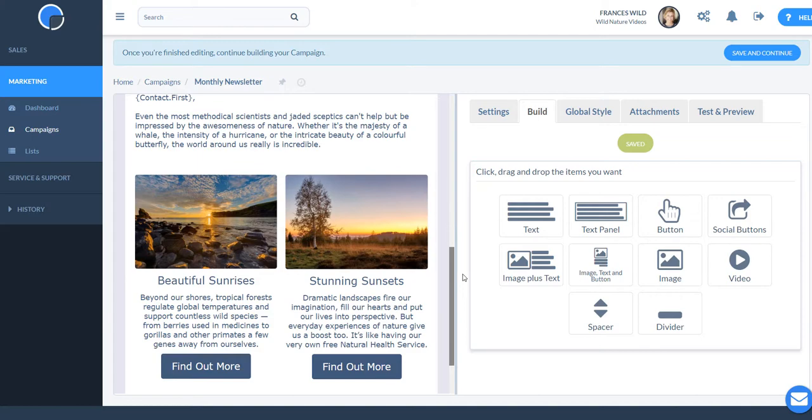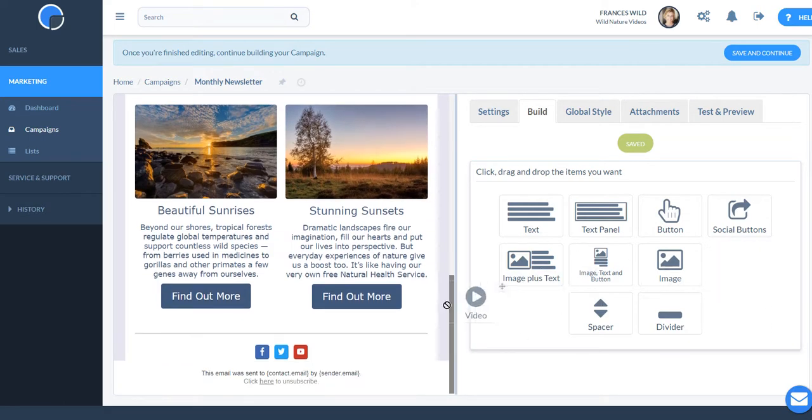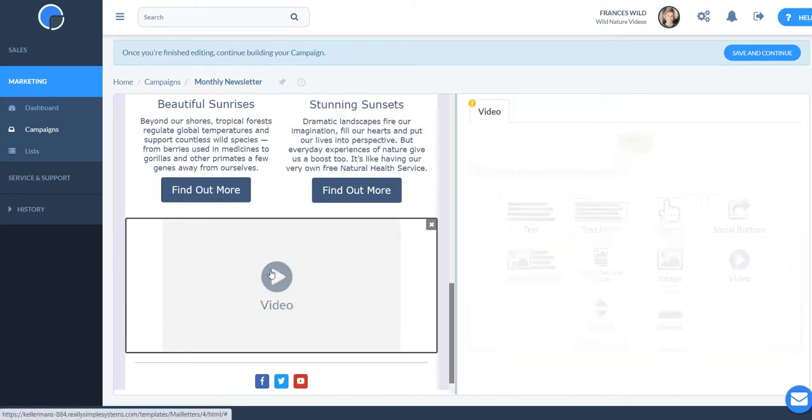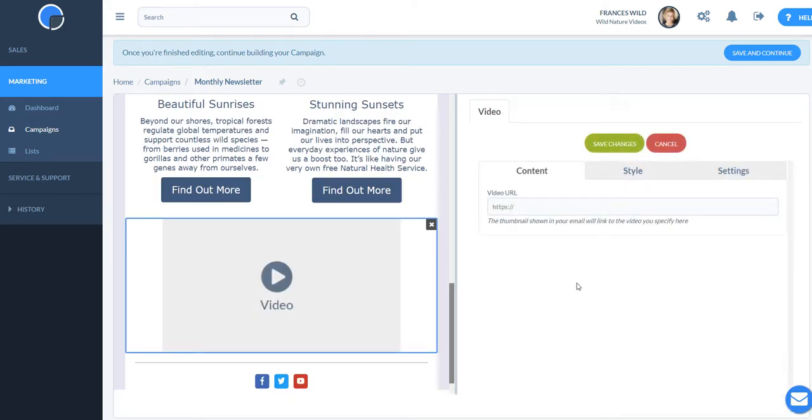As you can see, you've got the option here to add in sections for more buttons, social media, video, images, dividers, text panels and so on. So you can play around with that design and build it up to make your style. So things like video, I'll just explain here. Again, you pull over the section there and click on it, and it's just a case of pasting in your Vimeo or YouTube link, and that will then update.